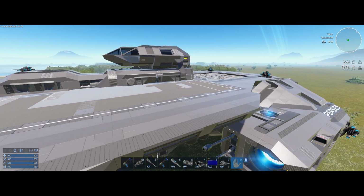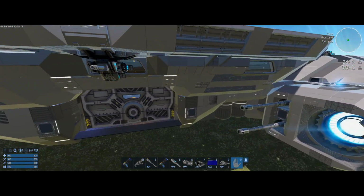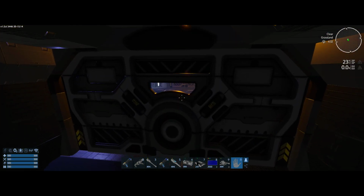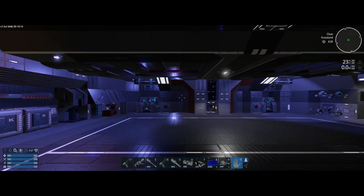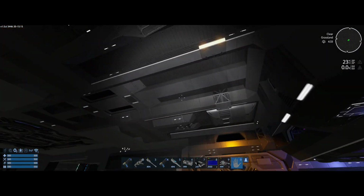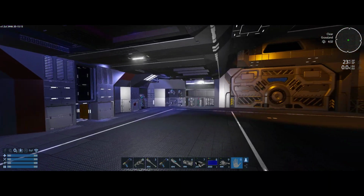Alright, so obviously right now I'm building this for Reforged and Vanilla. Don't pay any attention to CPU specs on it so far. I just wanted to show you progress that has been done on the interior of the ship. So I'm going to go to night lighting a minute. I have started in on a few different areas of the ship now. The front of the hangar, I've got some more ceiling underway right now and trying to work out some of these walls, and I'm more focused on this section here.